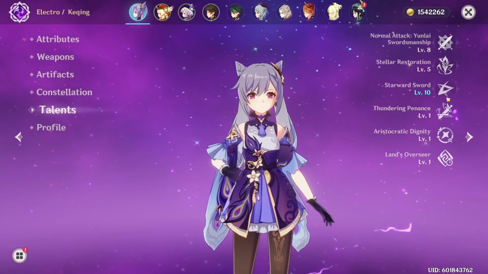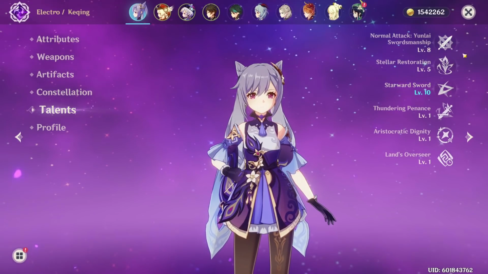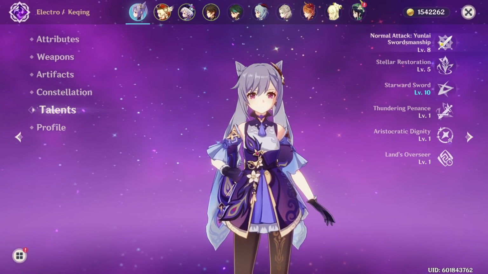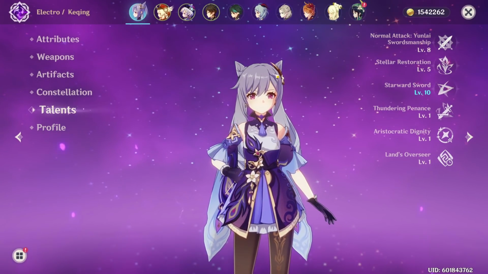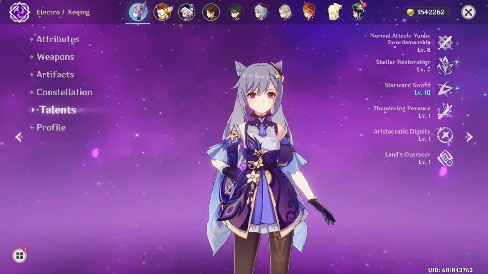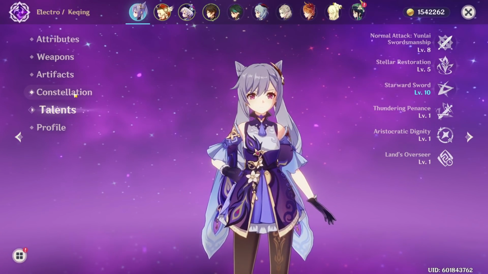So moving into talent priorities, when playing Keqing, go for normal attacks, then the burst skill. You can level up your elemental skill a bit, but I wouldn't put more than 5 points in it, as you really don't rely on the damage, but instead the effects of turning your normal attacks to Electro. If you're really tight on materials, just go with normal attack talents for now, as everything is centered around that.